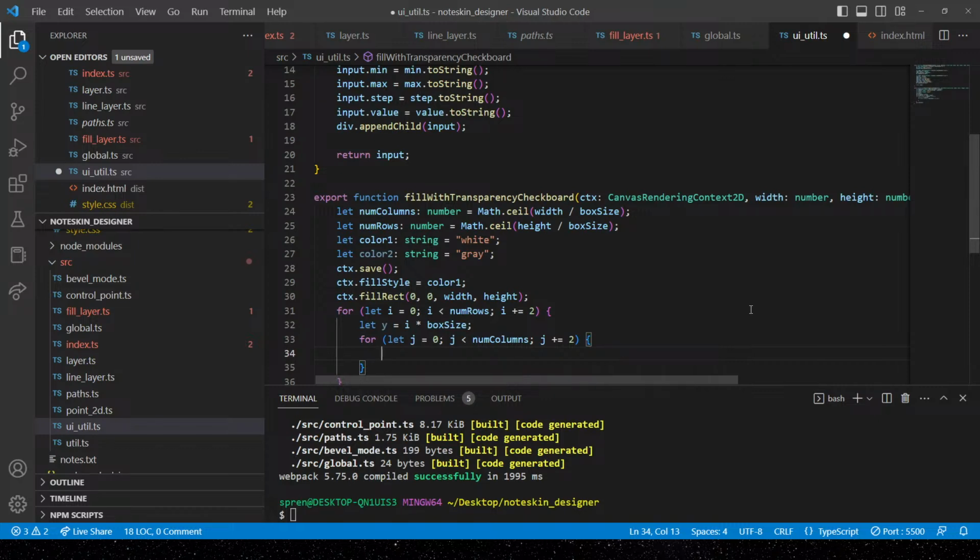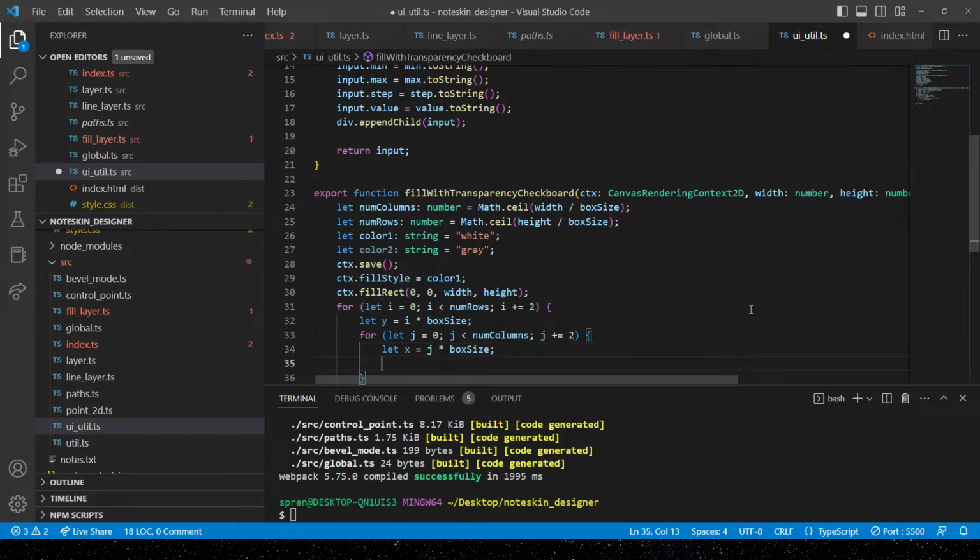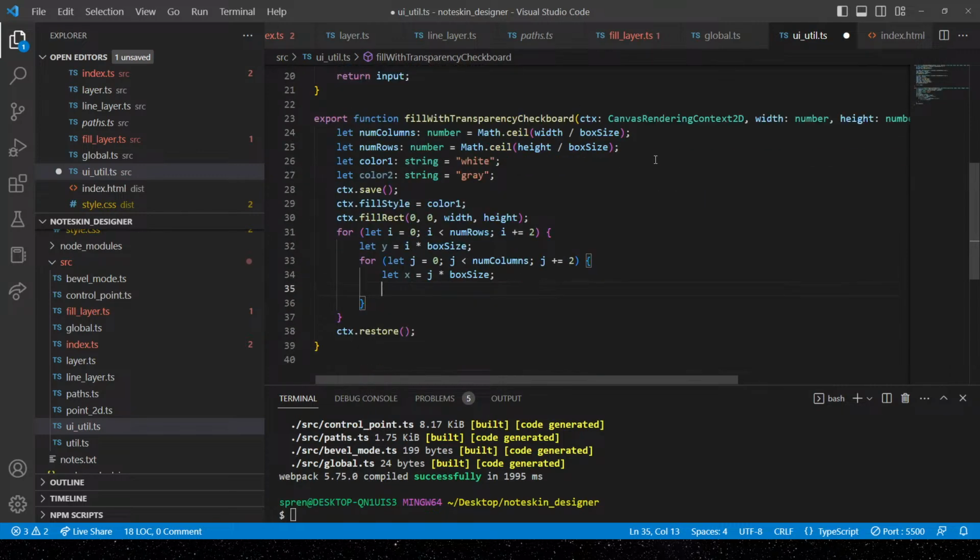Yeah, that seems right. Let x equal j times box size.